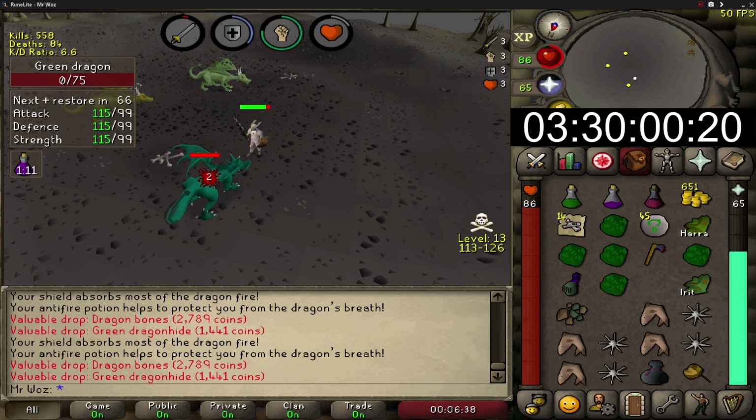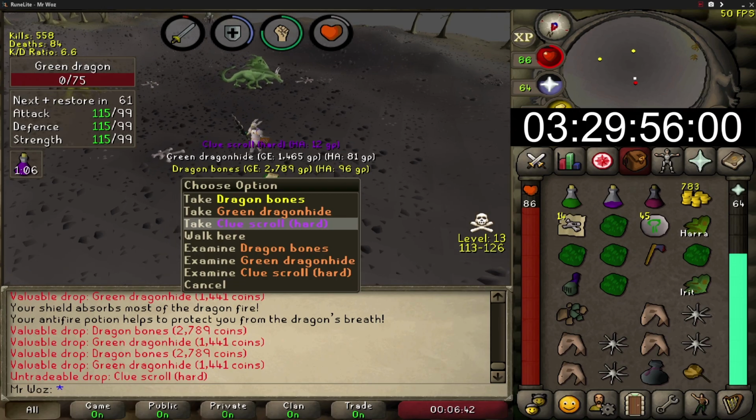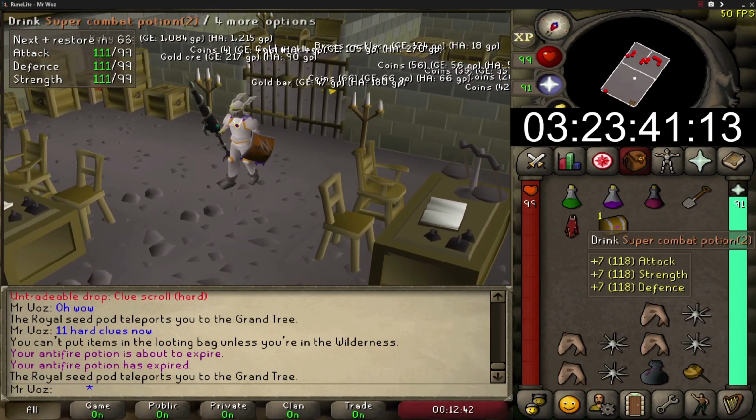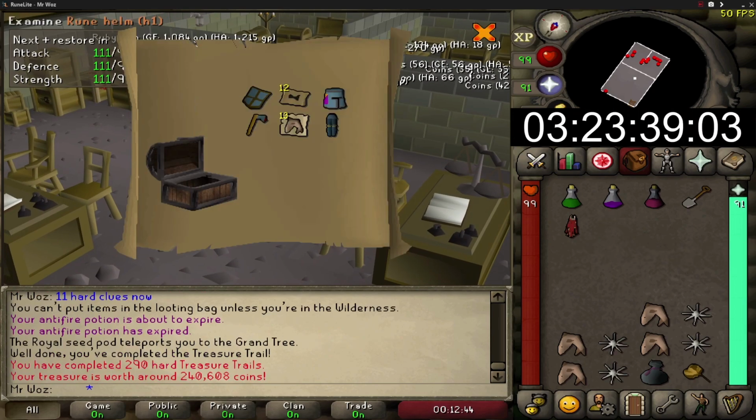This video might as well be called 10 hours of doing hard clues. Honestly, I'm getting at least 1 to 2 clues per hour. So let's see what I get from this 9th clue. I get my casket and this is a lot better. I get 240k, not too bad at all.